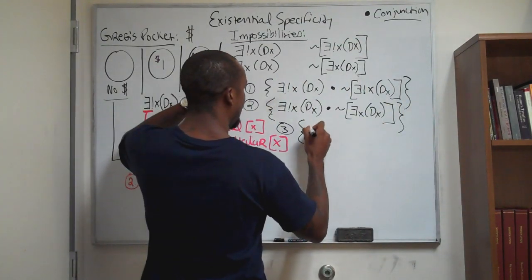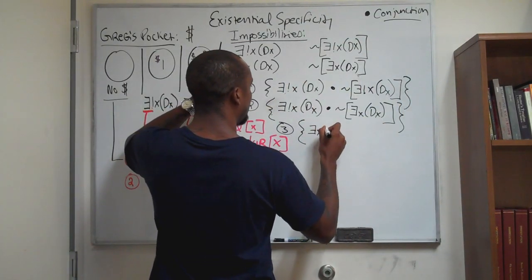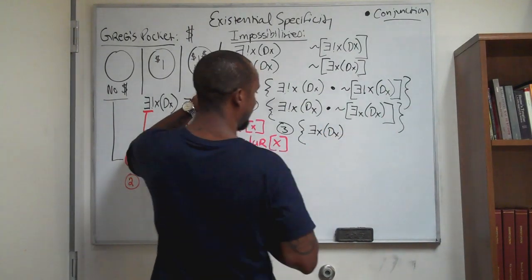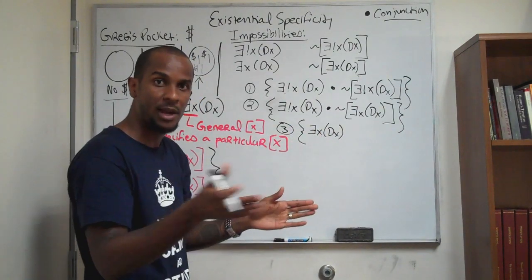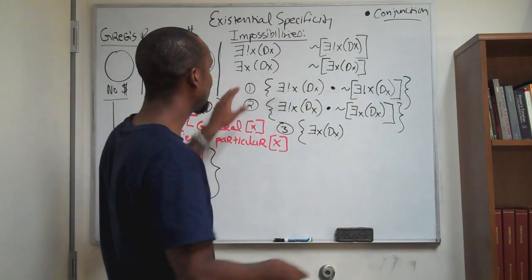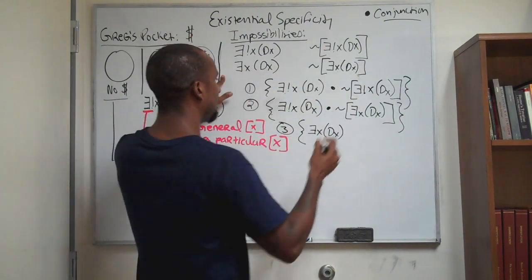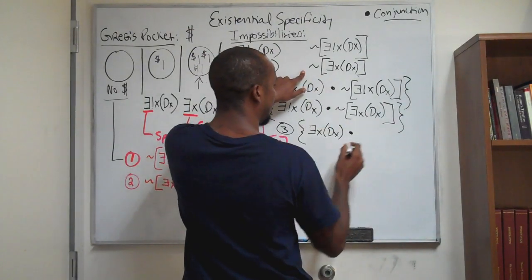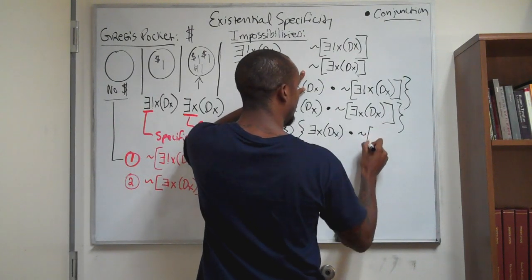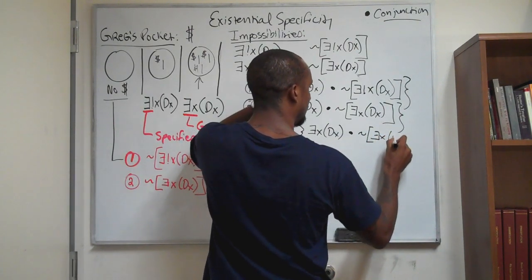But so we would have the general existence of X, such that X is $1. There is an X such that X is $1. This is what prompted the whole discussion from Greg. He gave me this, and then I built the rest of everything around that. And the specific denial of that generality, to deny that general existence.